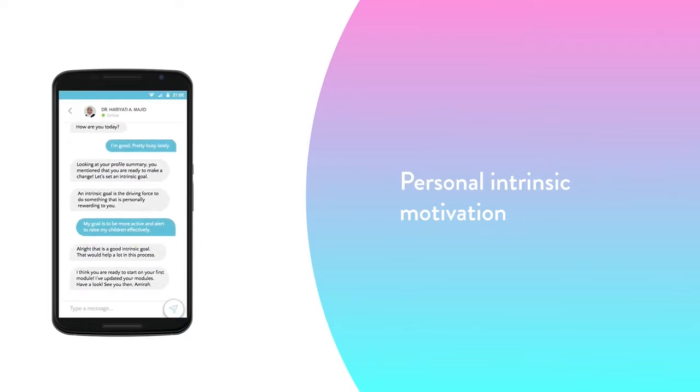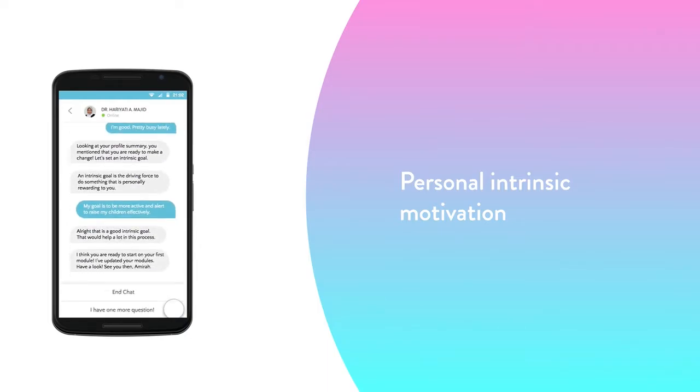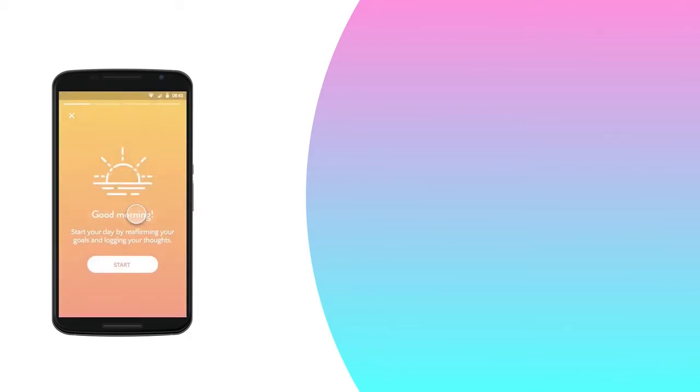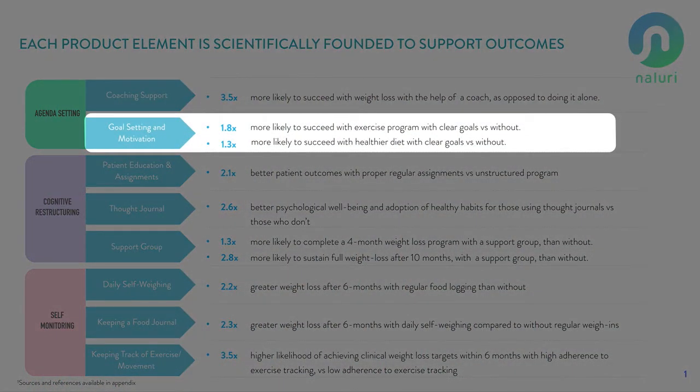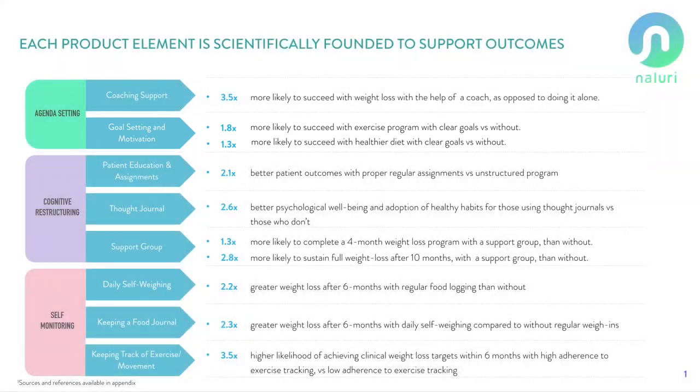After the first session with the coach, users define their personal intrinsic motivation statements in the first module. Thereafter, every day, when they first go into the app, they will be welcomed with a good morning statement, a reminder of their intrinsic motivation, as well as an optional spiritual morning inspiration. There are also app notifications to encourage the user to come into the app to manage their health. Research shows that users are 30 to 80% more likely to succeed with diet or exercise programs when specific goals are set versus when no specific goals are set.